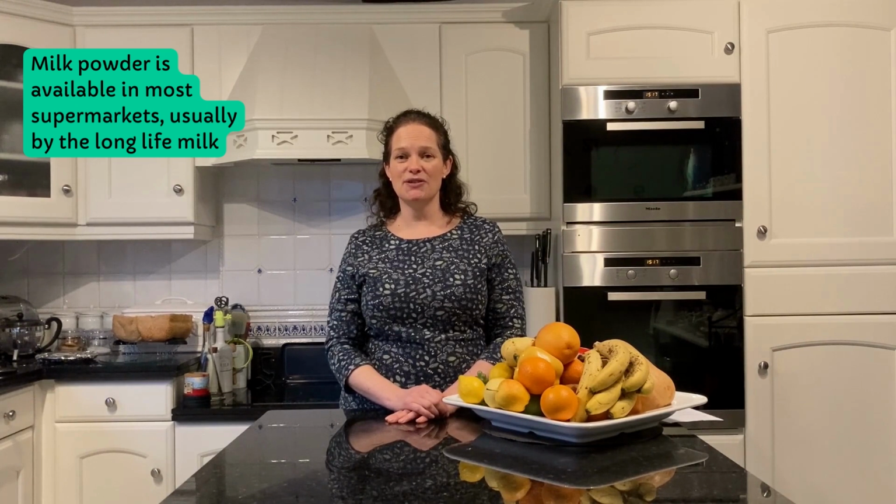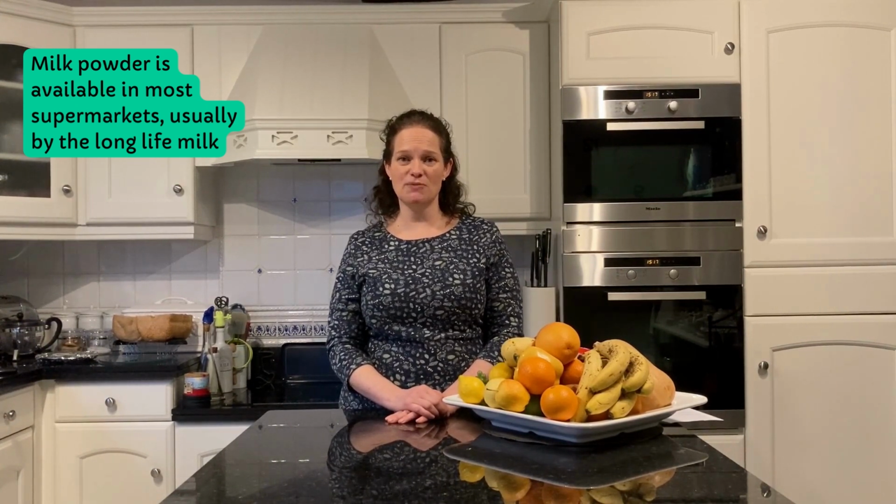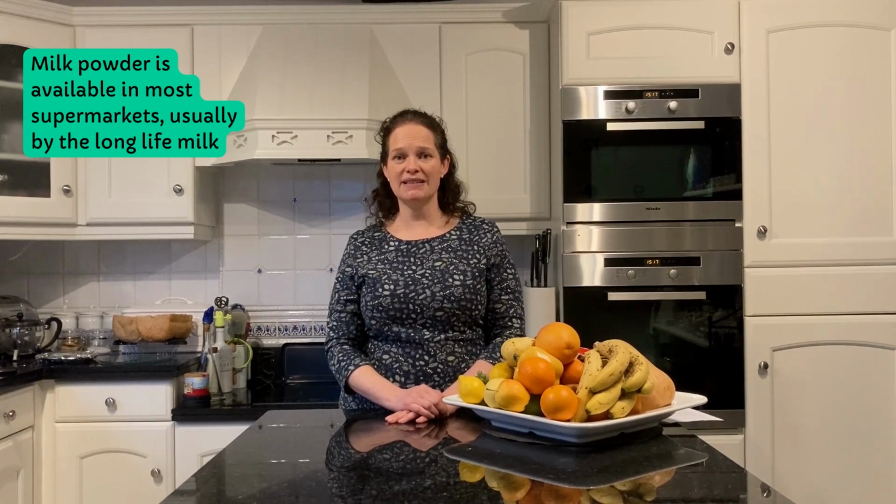Today I'm going to show you how to make fortified milk. Fortified milk is just whole milk or full fat milk with added milk powder to make it more nutritious. Milk powder is inexpensive and is available next to the long life milk in most supermarkets and stores. You can buy Nido, Marvel or supermarket own brands.